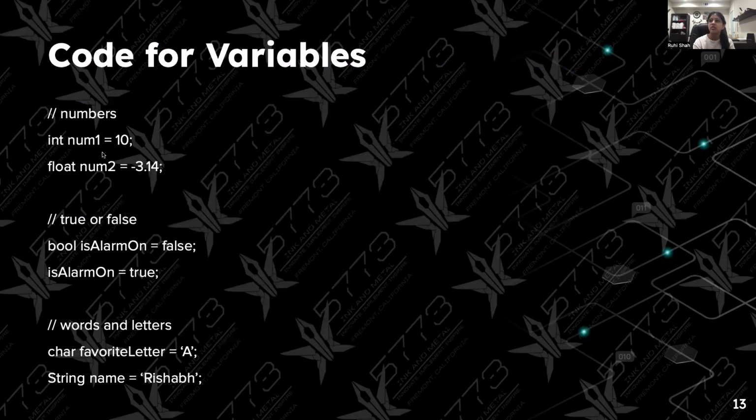So over here, we're creating a couple of number variables. This first one is creating an integer. Notice how 10 is a whole number. So that is an integer. A float, again, is a decimal. So negative 3.14 works as a decimal. A true or false value is a Boolean. So when you're creating a Boolean variable, you have to write bool, of course, short for Boolean, put some variable name, and then either assign it to false or true. And then the last two, chars are again used for just single letters like A, and then strings are used for words or multiple words.